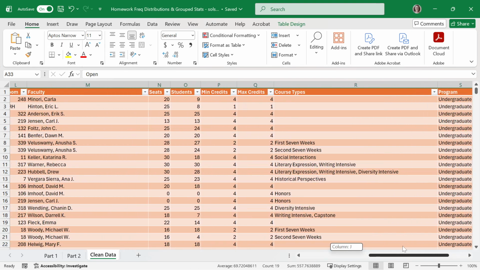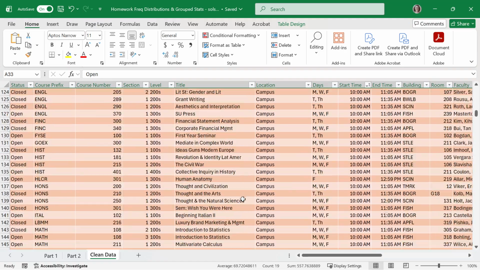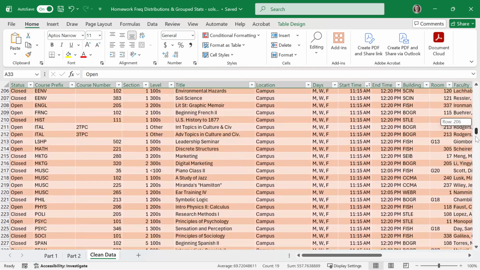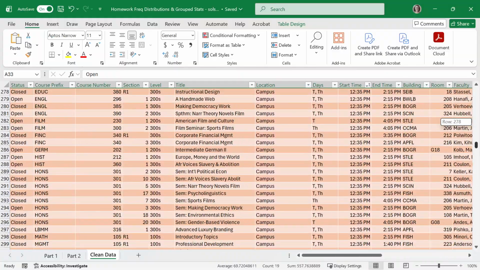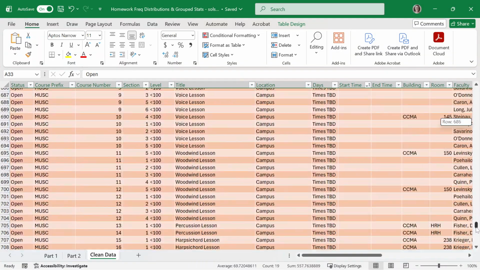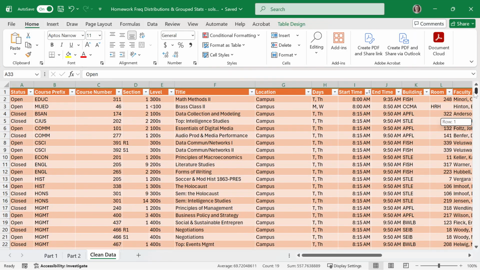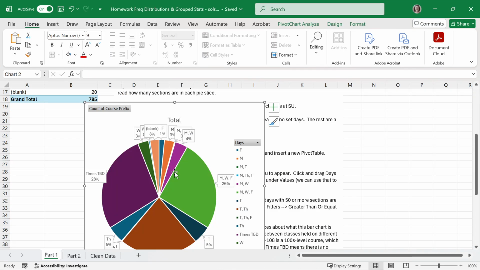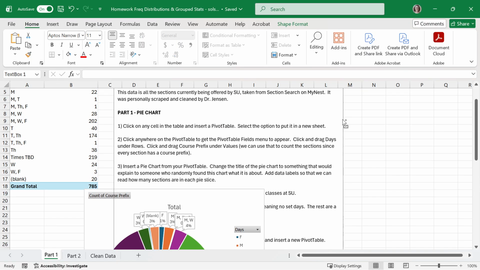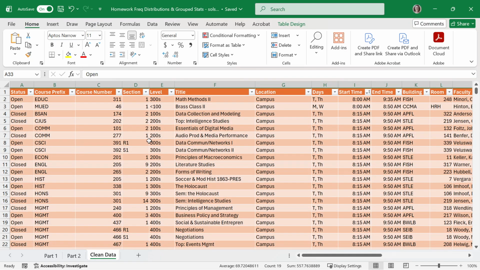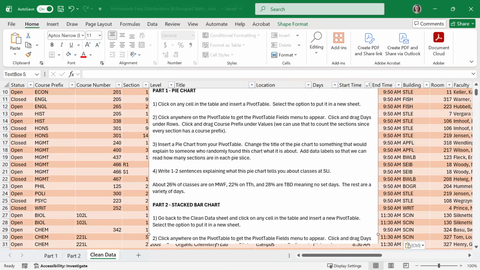Okay, now where the heck did my text box go? It has to be here somewhere. Okay, well, I think I still have a copy of it back in my part 1 sheet. You guys can always re-download the file from Canvas too. Okay, let me put this back here.